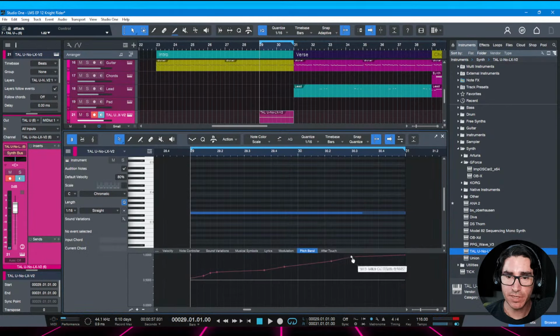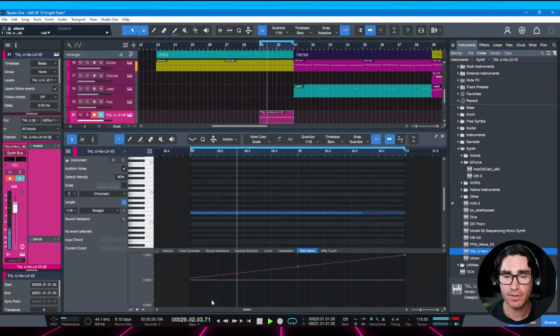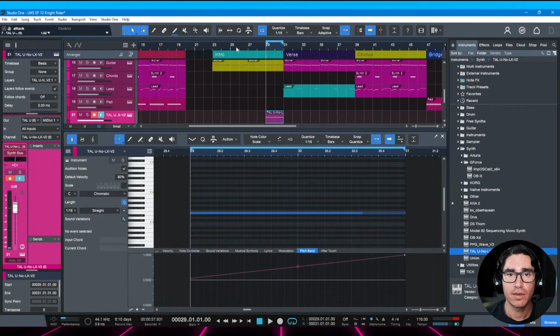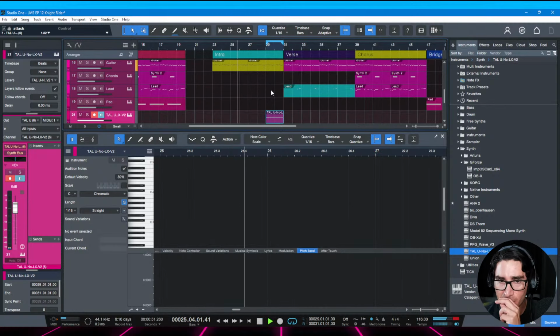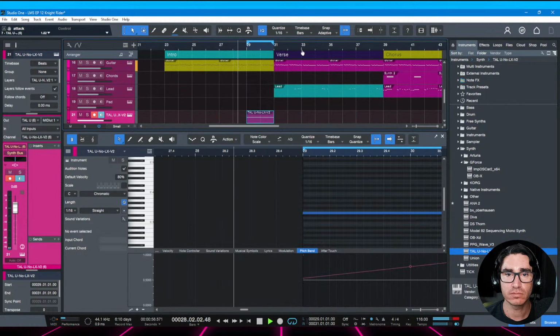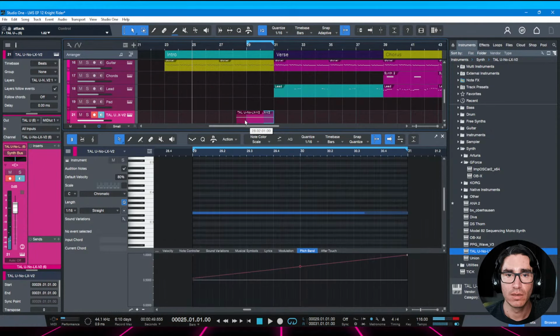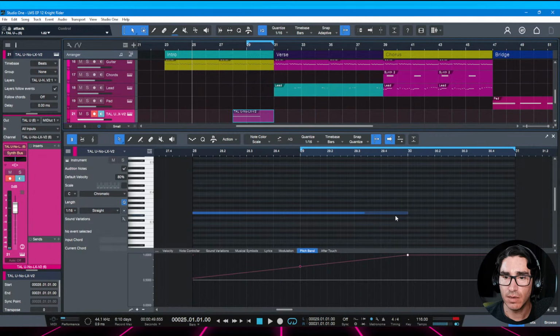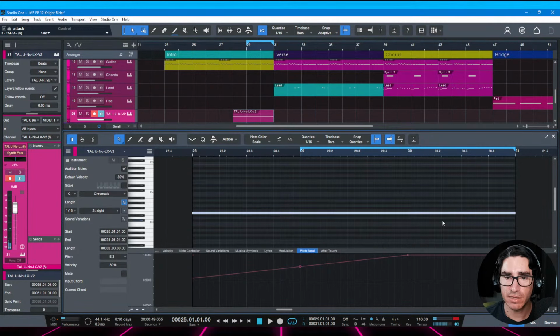Now, if I could get this to be a straight line, like so. Yeah, there's an easier way to do that, but that'll work. Okay, maybe I should start this earlier. Yeah, like here, maybe. And let's extend this thing.